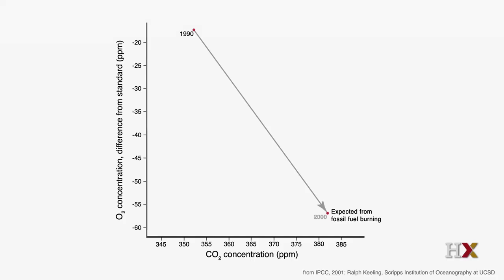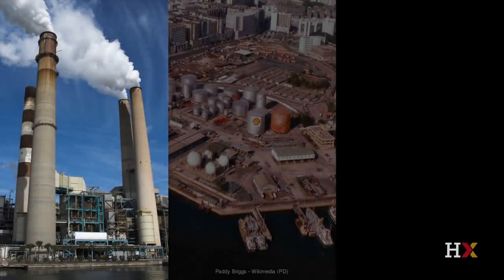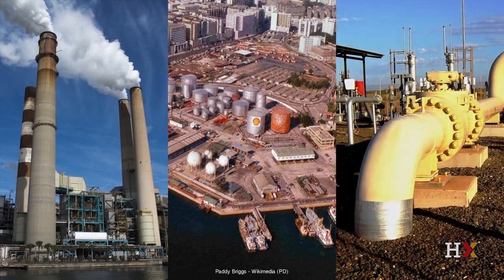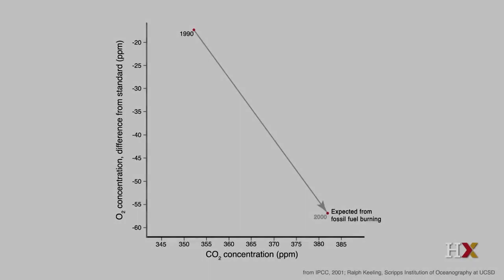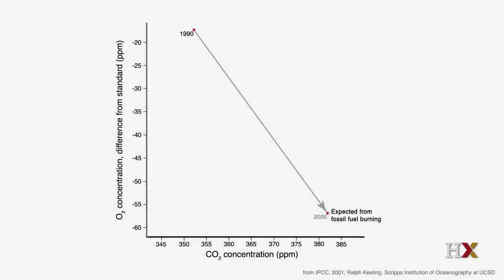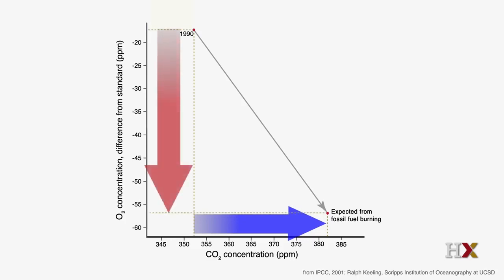Now, it turns out that we have pretty good information globally about how much coal and oil and gas have been used. So if you took all the coal and all the oil and all the gas and burned it all over that 10-year period and put it all, 100% of that carbon dioxide into the atmosphere, you would expect carbon dioxide to go in 1990 from a little bit above 350 parts per million to a little bit above 380 parts per million in 2000. And oxygen, you would expect, would drop by about 45 parts per million.